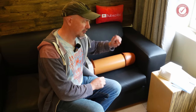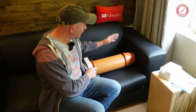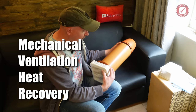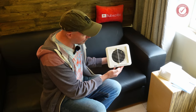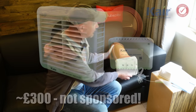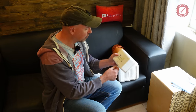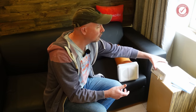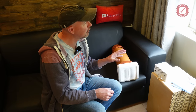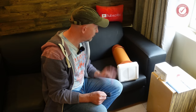I wanted to go for something better than just a fan in the wall, because in winter there's no central heating in this room and you don't want freezing cold air drawn in, and likewise in summer you want things to balance out. So I've gone for an MVHR system — probably the cheapest one I could find but it gets pretty good reviews. It's a Kair system, about 300 quid. It's basically this unit plus a humidity detector you install separately, with a pull cord. It's automatic or at least semi-automatic — I know nothing about MVHR, or single room heat recovery as it would be.